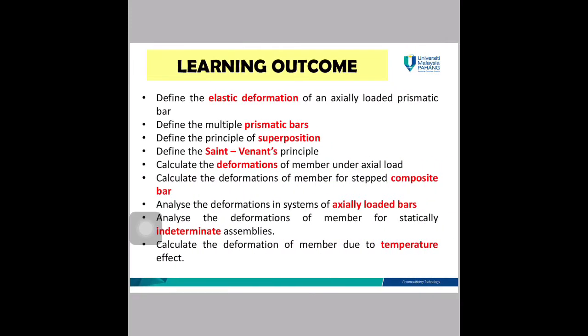Let's take a look at the learning outcome. By the end of this chapter, you should be able to define the elastic deformation of an axially loaded prismatic bar, define the multiple prismatic bars, define the principle of superposition, define the Saint-Venant principle, calculate the deformations of member under axial load, calculate the deformation of member for stepped composite bar, analyze the deformation in systems of axially loaded bars, analyze the deformation of member for statically indeterminate assemblies, calculate the deformation of member due to a temperature effect. So basically in this chapter, we will calculate the deformation and also the displacement of the structure.